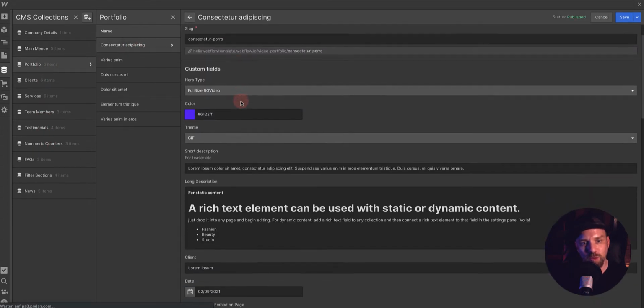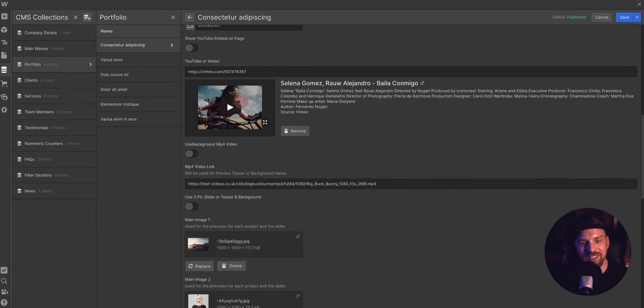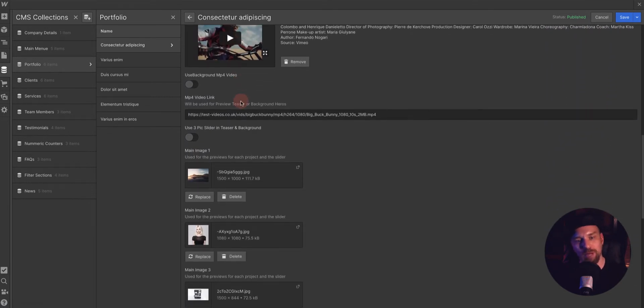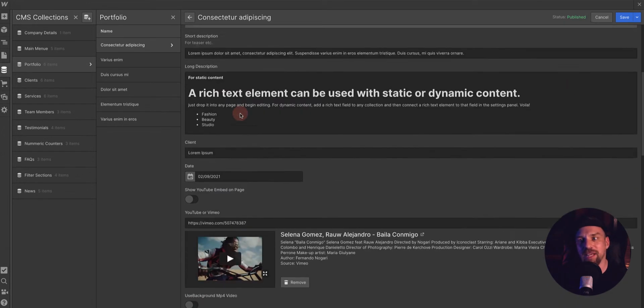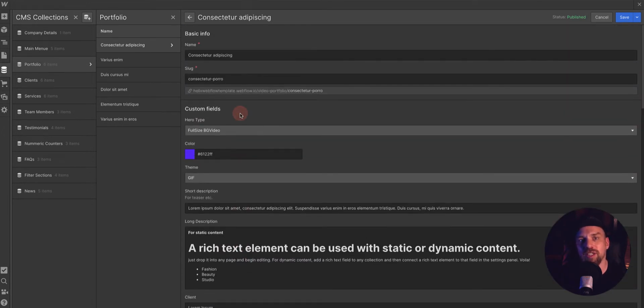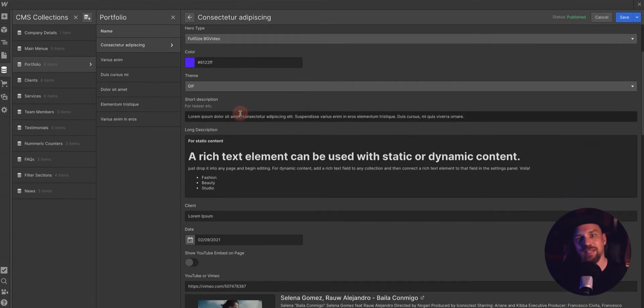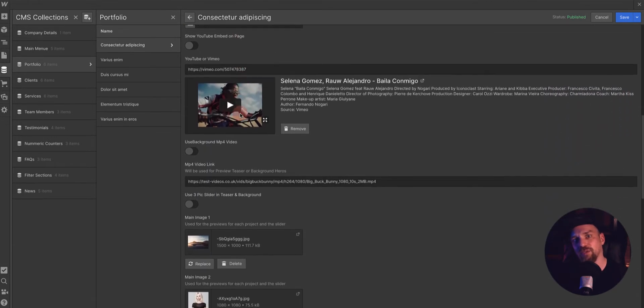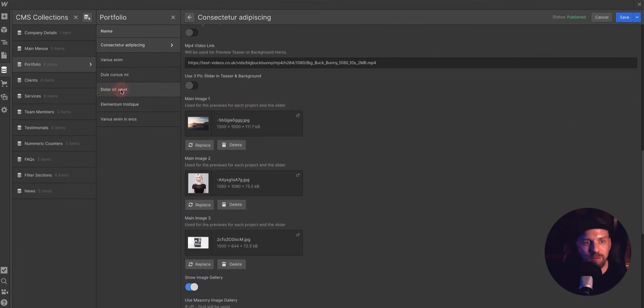Also in the portfolio, we have so many different options to create individual portfolio pages, because actually Webflow is not allowing that you can use different template types for one portfolio. So that means we have a little hack here that makes also your life so much easier when it comes to individual pages for each project. And on one project you have an image gallery, and on the other you have a YouTube video or whatever. This makes it super easy to start with, and it's a super good base to work with.